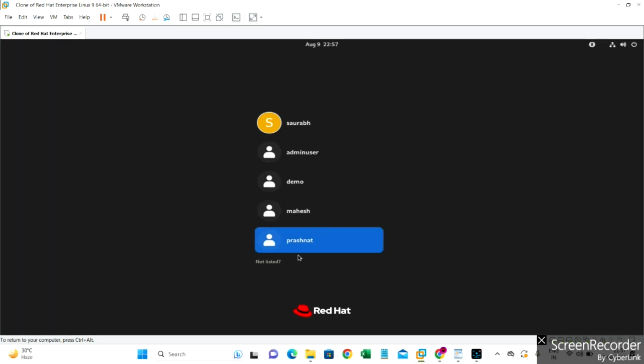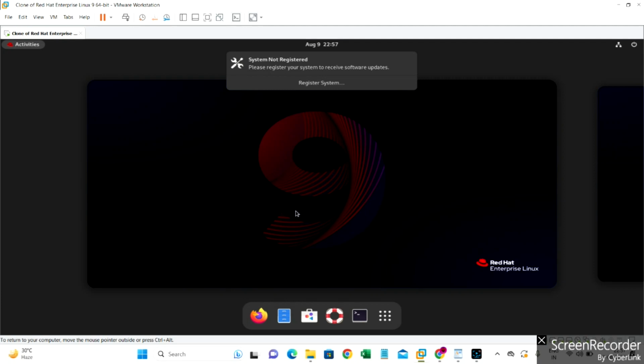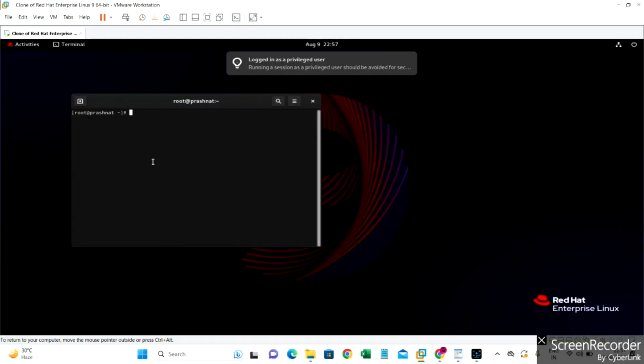Wait for a few moments. Now you can see that this is showing the new hostname.